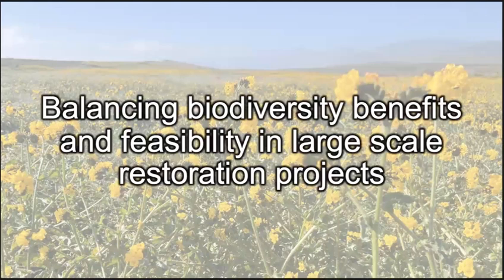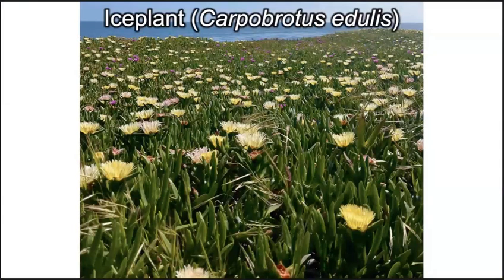So my research focuses on balancing the biodiversity benefits of our restoration projects, thinking about how we can meet our restoration goals, as well as balancing that against the feasibility of these projects and these different tools and techniques. Something that works on a small scale may not necessarily work at a large scale. So I work in ice plant dominated landscapes along our coastline.